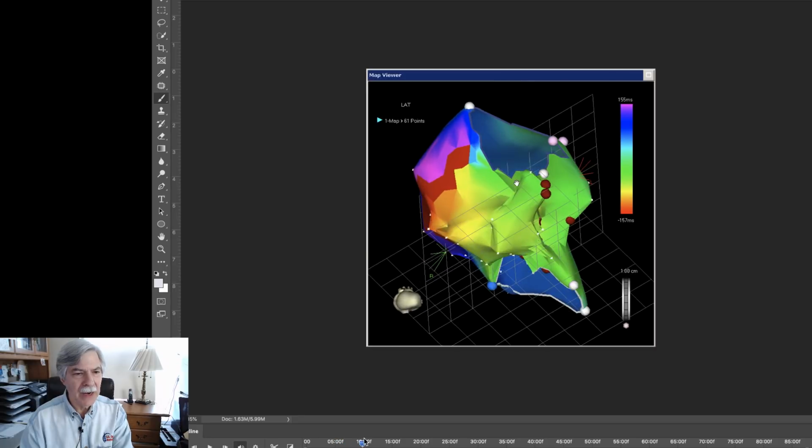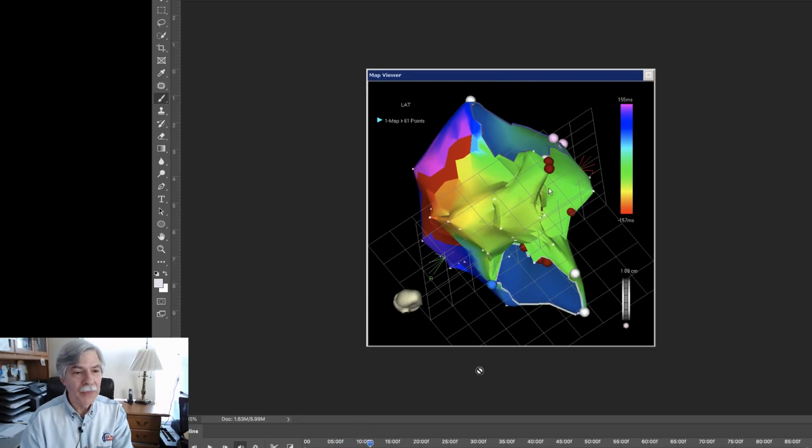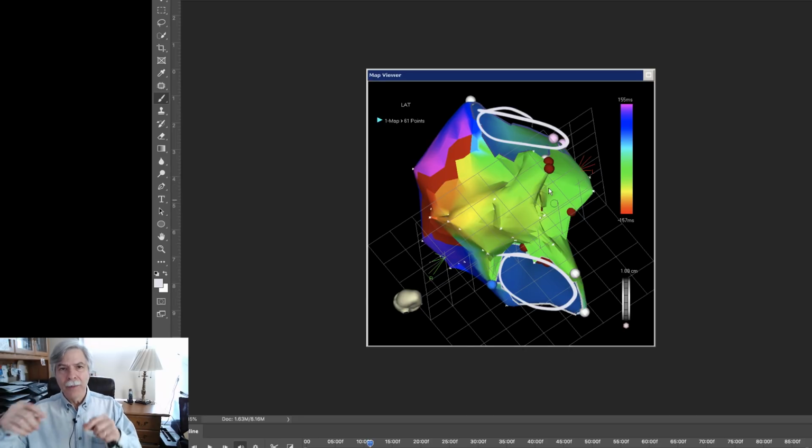Let me see if I can show you where that's actually located. So this is a video that I can play. If I roll it up here, you can see this is the tricuspid, oops, sorry, need another layer. So this is the tricuspid annulus, and this is the inferior vena cava. And this is the isthmus through which the signal has to travel. As it's going around in a counterclockwise direction, it has to squeeze through that isthmus of tissue between the tricuspid annulus and the inferior vena cava. And that's the target for ablation. You can see these red dots over here. Those are my ablation lesions.